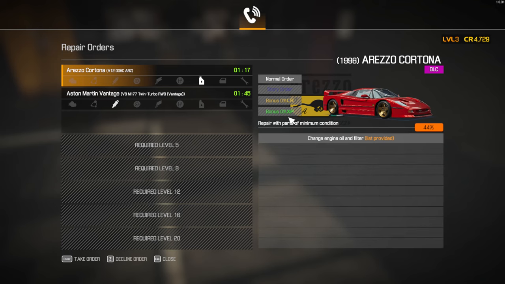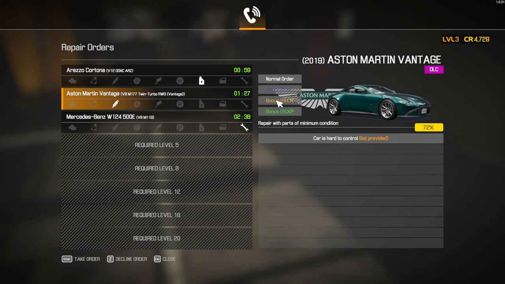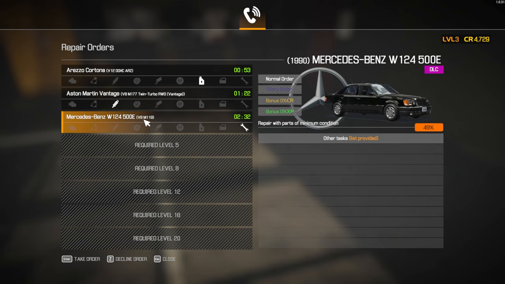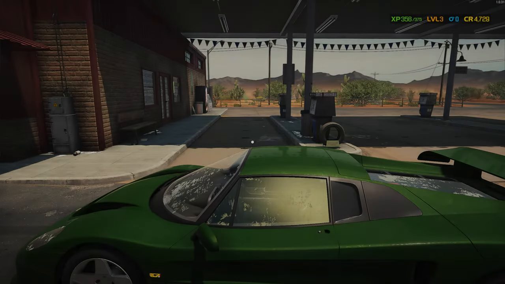when it comes to testing the car. So, we do not have a story order as of yet. We have a normal order. This one is to change the engine oil and filter. Another normal order: car is hard control. What is this? I am not sure, but it's also a normal order. I think let's do this one. It should be a very easy one, and a very quick one.